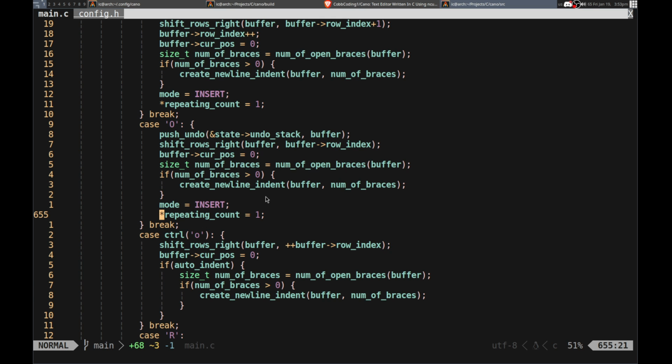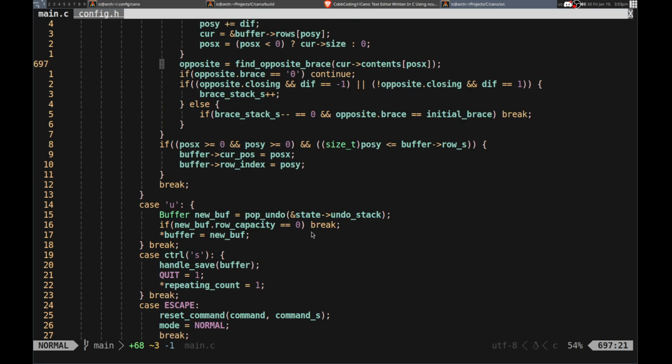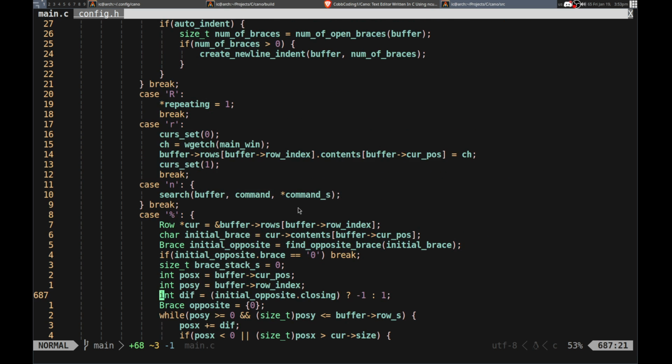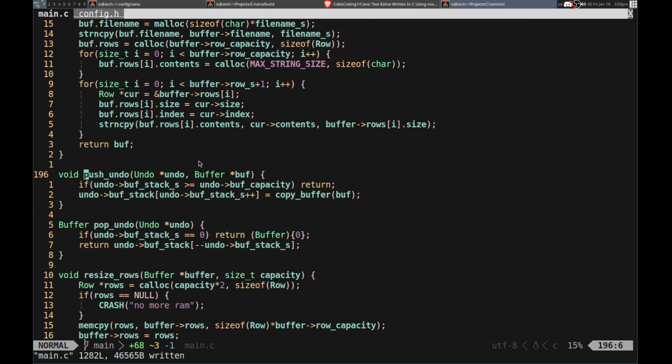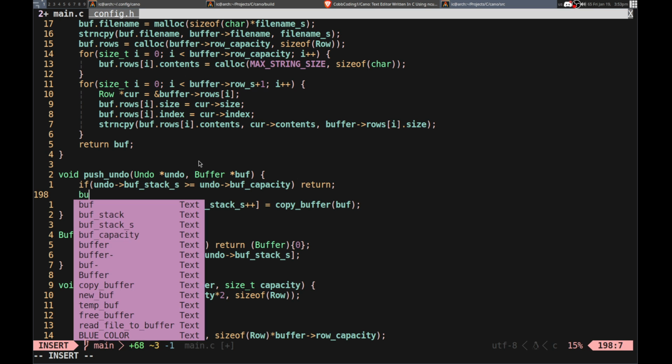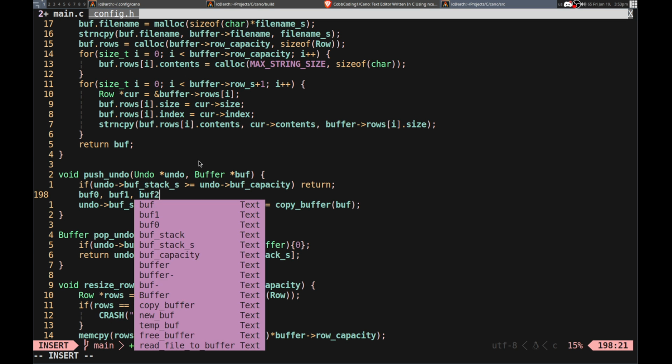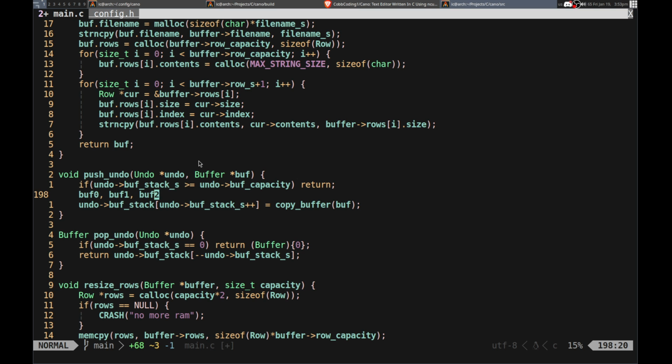Let me think about this. We do need to shift it, yeah, and then get rid of the first one. So I need to update this function. Update the push function. Where is that? Okay, so right now I'm just returning. What I want to do instead is shift the array to the left, right? So the first element gets removed. We can free it, and then we want to move all the rest of them over 1. So basically, the layout would be, say, box 0, box 1, box 2, right? And then say we're at the capacity, we want to get rid of this one entirely. And then now the array goes like this. So this is the 0th instead of buff 0, if that makes any sense. That's what I'm going to try to do now.